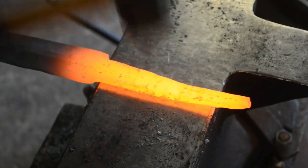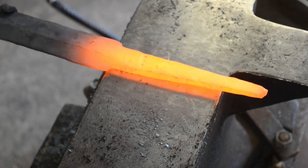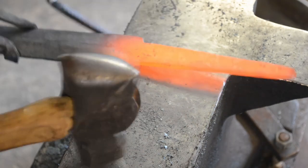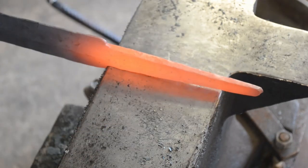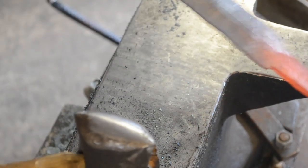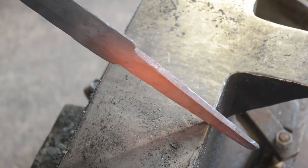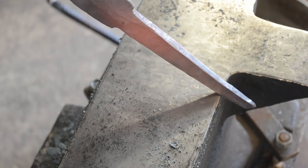The other thing I'm making sure not to do is accidentally back-taper before the shoulders, because if we do that the shoulders will taper backwards into the guard, which means we'll end up with a weird thickness just in front of the shoulders that won't look good for a guard fit-up. Make sure you're keeping those shoulders off the anvil in all cases and not hammering on them at all. The thickest point of the dagger should be right at the tang shoulders — it should taper from the tang shoulders to the end of the tang and from the tang shoulders all the way to the tip.